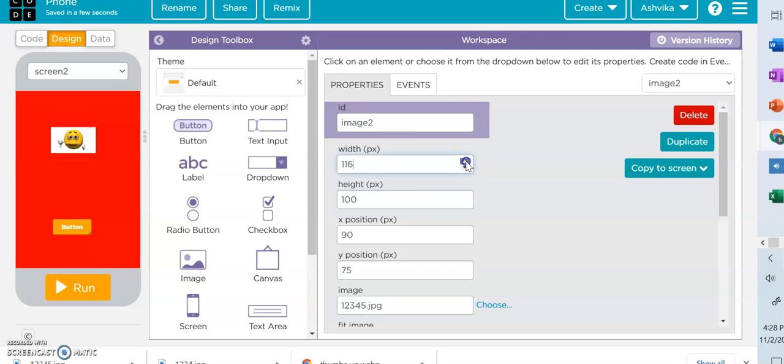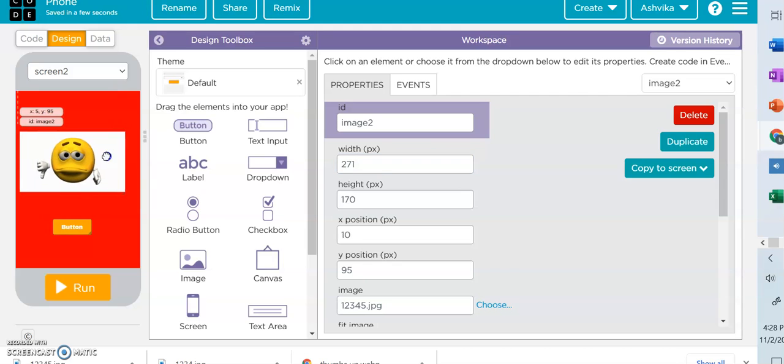I'm going to make the width larger because I want it to be a big sad little guy so that you guys can see how sad he is, and try again. And with the width a tad bit bigger too. Poor guy, he's very sad.